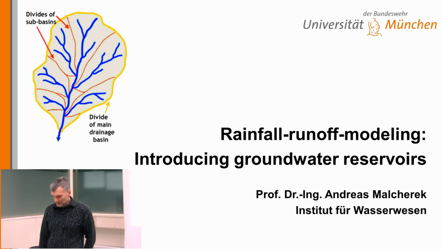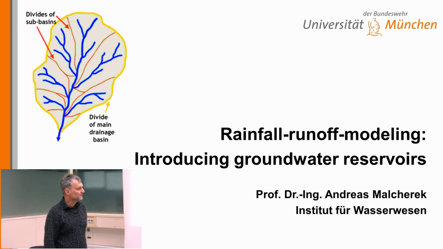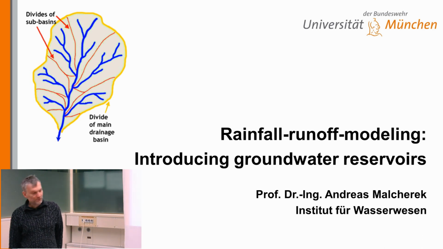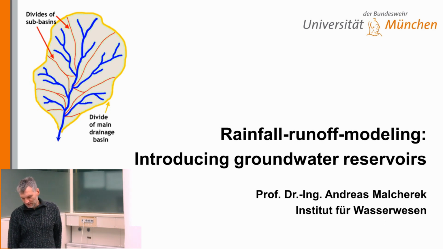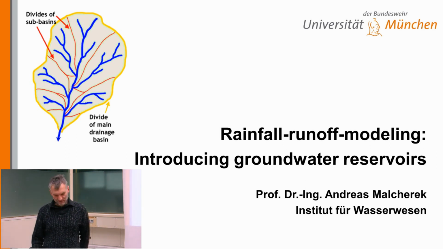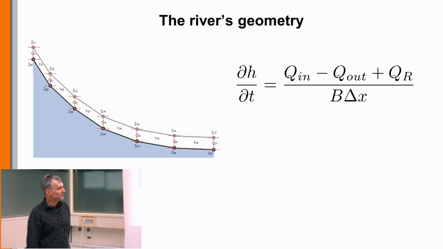What we want to do now in our lectures on hydraulic modeling is introduce, instead of a block rain model, groundwater reservoirs. So we want to have one river stretch as it is shown here, but with groundwater cells around this stretch of river. Again we have the river's geometry with some compartments.